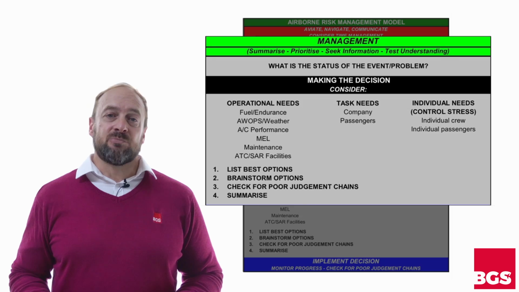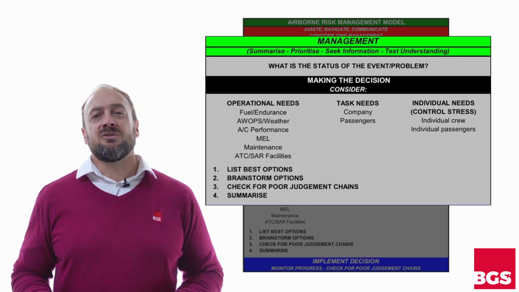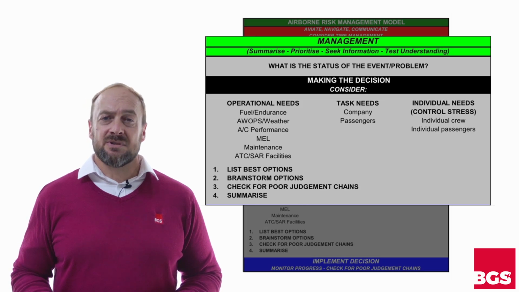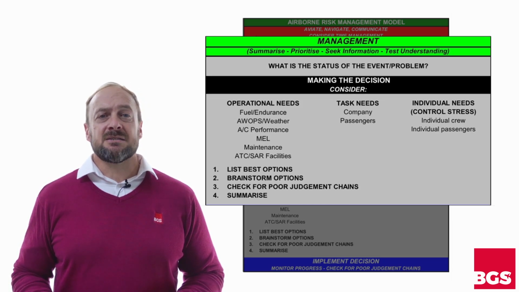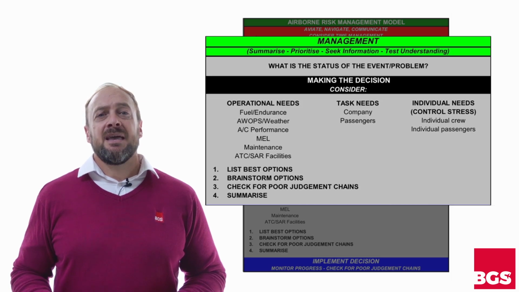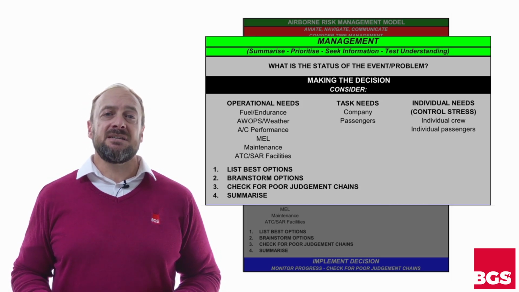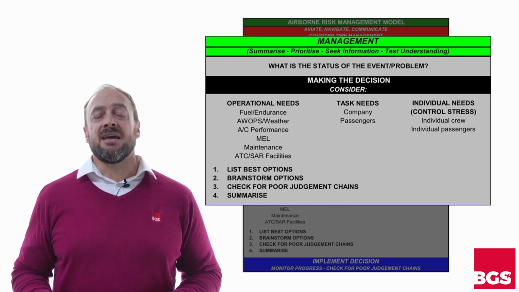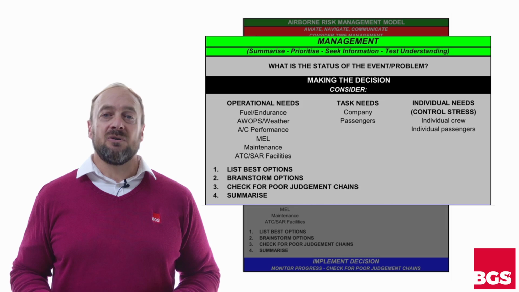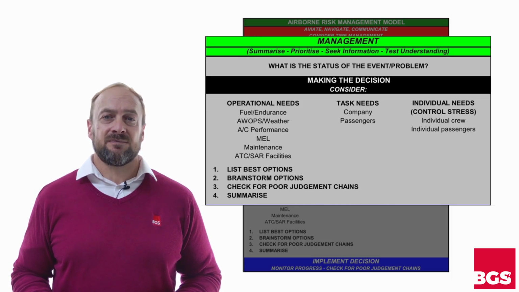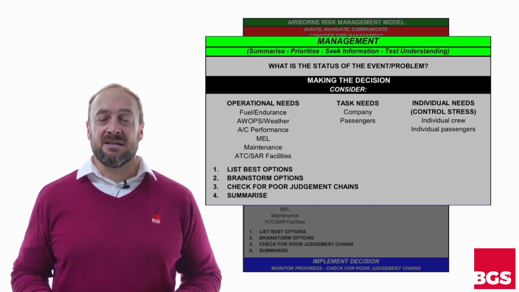Now we need to manage the problem until we can get our aircraft safely on the ground. We need to look at operational needs, such as weather at the departure airfield, if an approach is required, fuel imbalances, maximum landing weights, etc. In this example, our point of departure is our home base. So we have maintenance facilities as well as handling agents to take care of our passengers on landing. Most importantly, we need to make sure that the crew is coping with the situation. These are just a few considerations that need to be taken into account in order to make a decision.